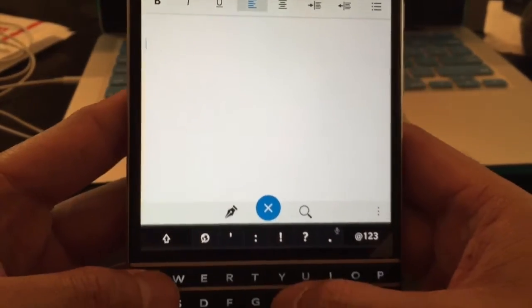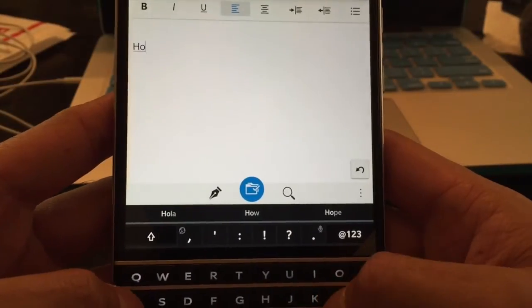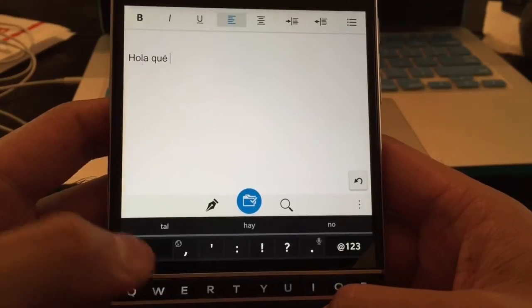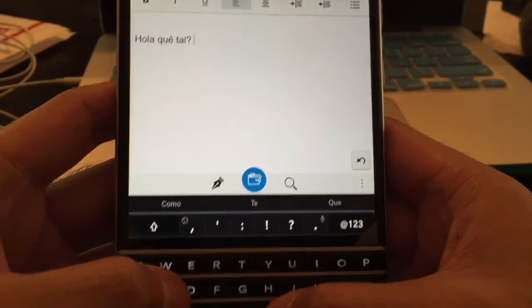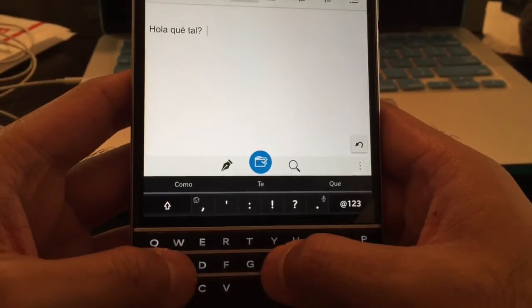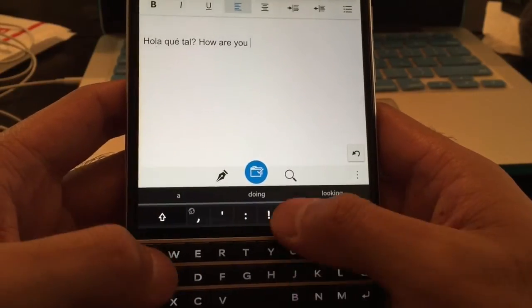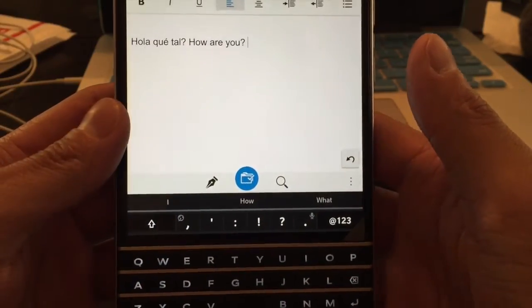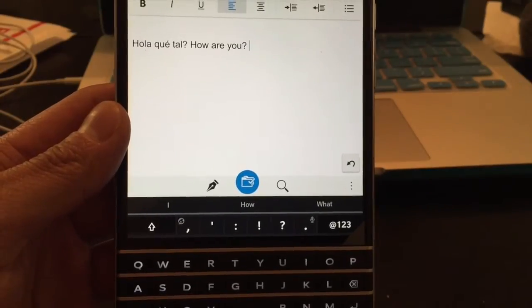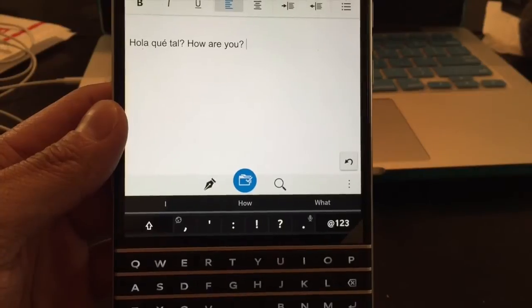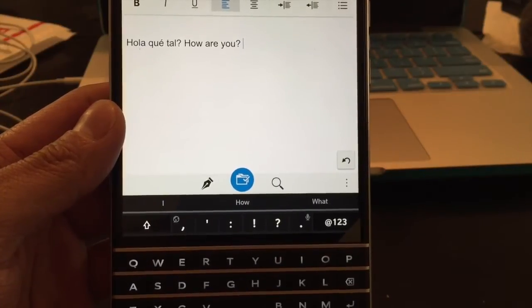here us typing. So we'll start in Spanish. And then now in English. So it's definitely useful if you speak more than one language to just turn it on, and from there all your predictive text, the more you use it, the more it will know which language you're speaking.